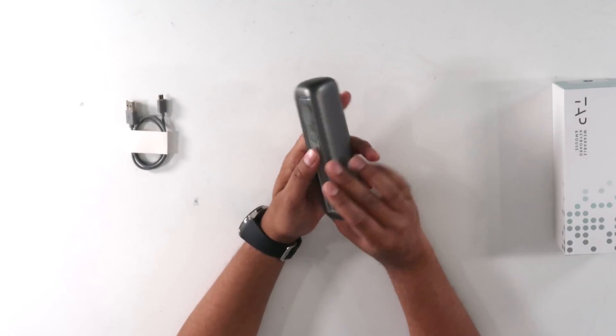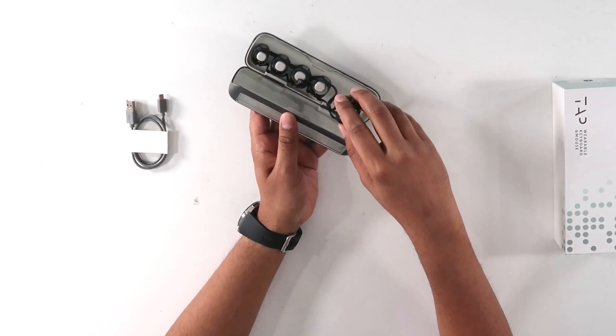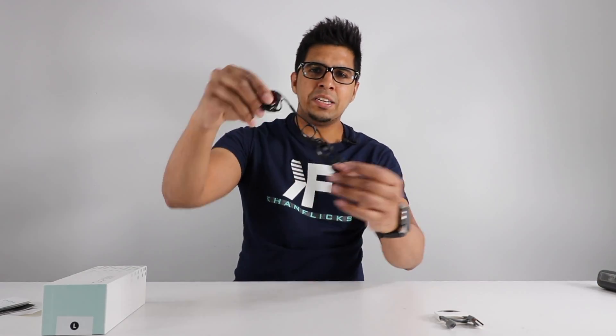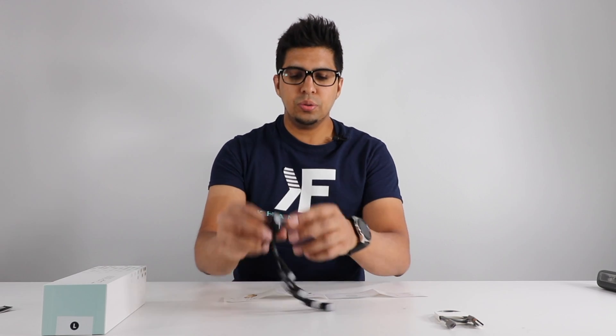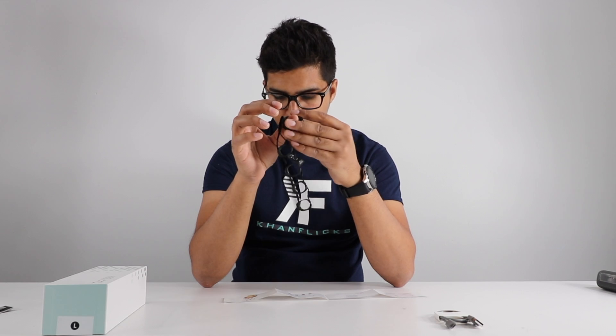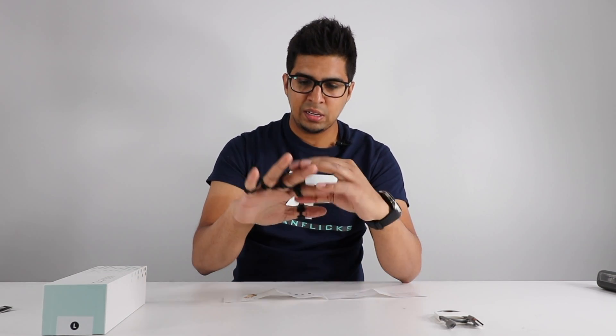This here is our TAP box. Go ahead and slide that out. It comes with a nice metallic gray or space gray case with a transparent plexi glass or some kind of plastic. It opens up just like that, with a nice padded finish on the inside. This here is our TAP wearable keyboard. It comes in different sizes — this is a large. There are sensors on the side and a variety of different sensors throughout it. The larger button goes on your thumb and then this goes to the side, and from there these go out to each finger. It almost gives you a superhero kind of feel.